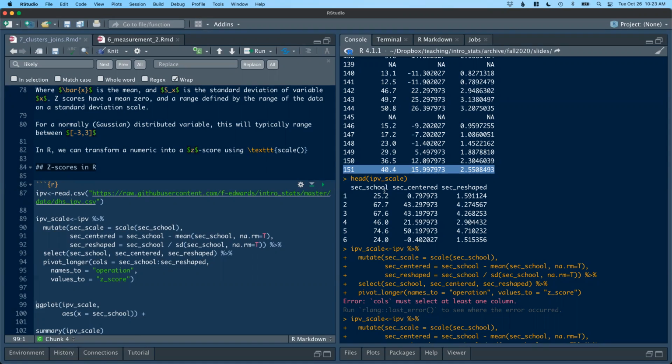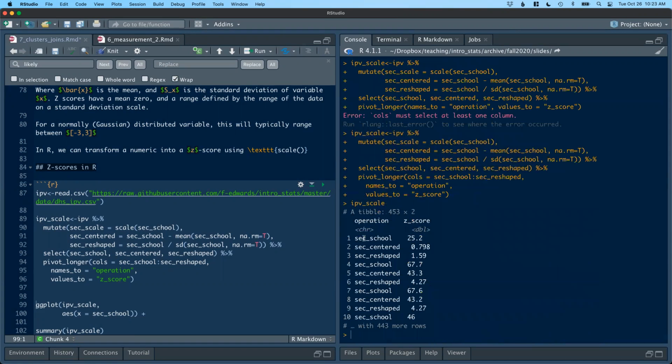We're going to make all those values go into a single column, and then we're going to have a second column that labels which variable it is. So that's what we have here. For the first observation, secondary school is 25.2, secondary centered is 0.798, secondary rescaled is 1.59.